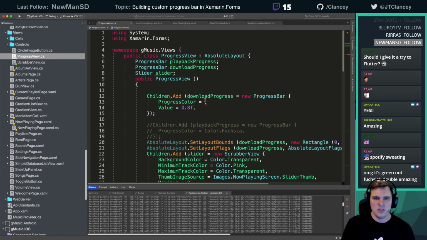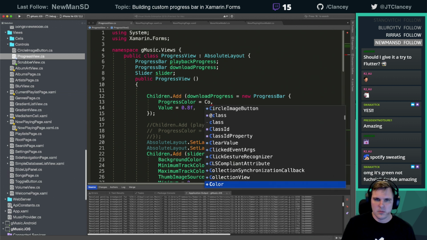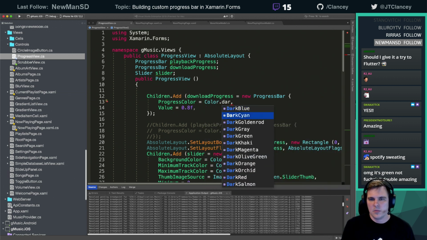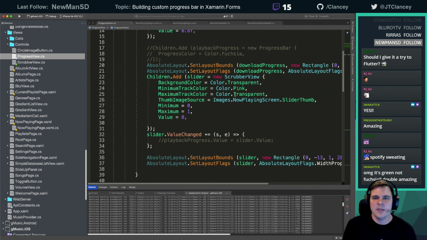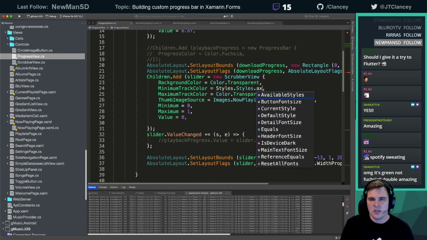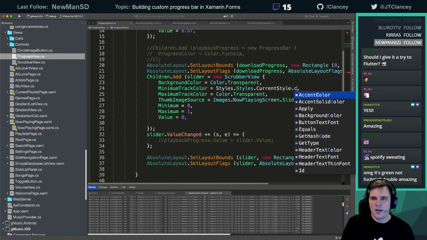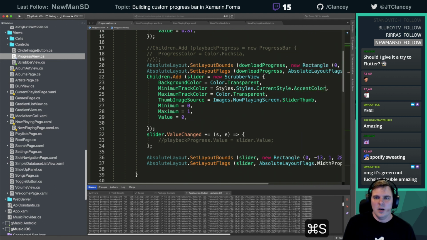Let's be honest. Nice dark gray. That's the right one. And then for this, instead of pink, we will do styles.styles.accent color. Or .current.accent color. All right. So that should look right.